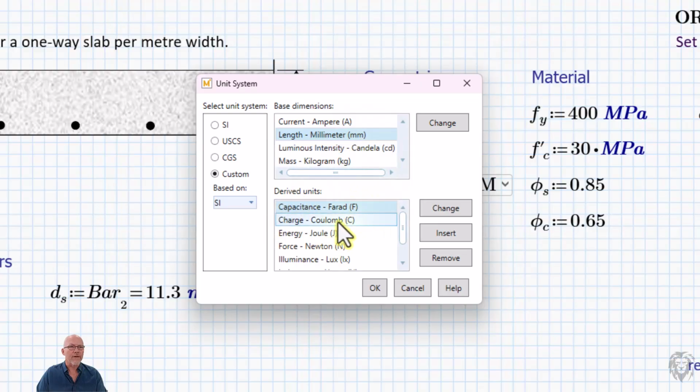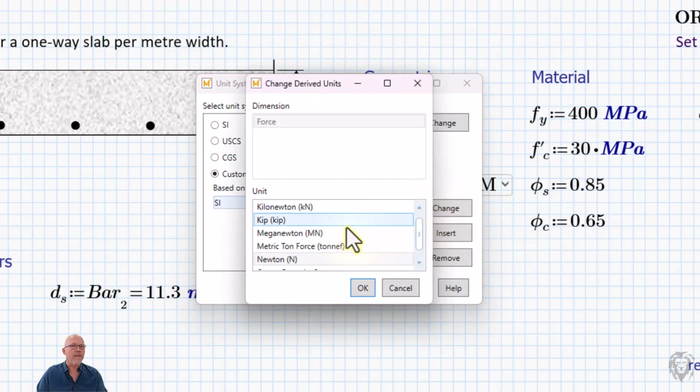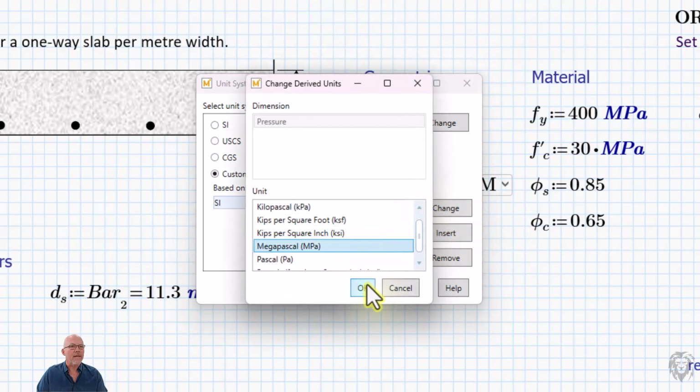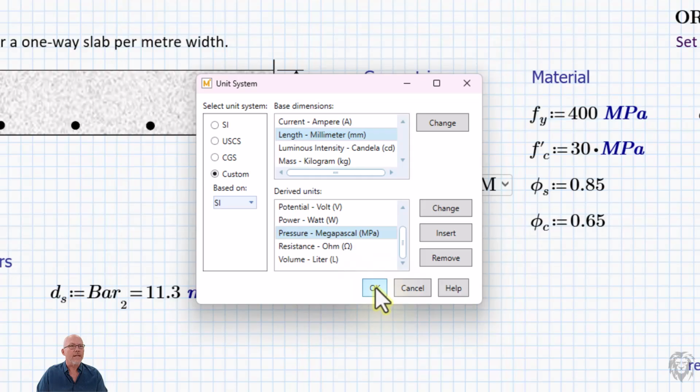I can also go down into the derived units, and so force, it would make more sense for me if I used kilonewtons. Where is it? There, kilonewtons. And finally, in pressure, that would make more sense for my problems if I change that to megapascals. And so then I can hit OK.